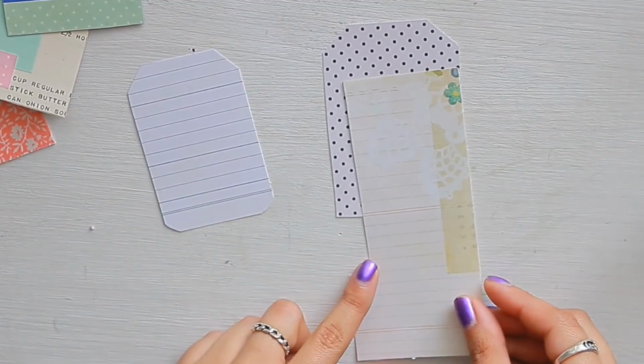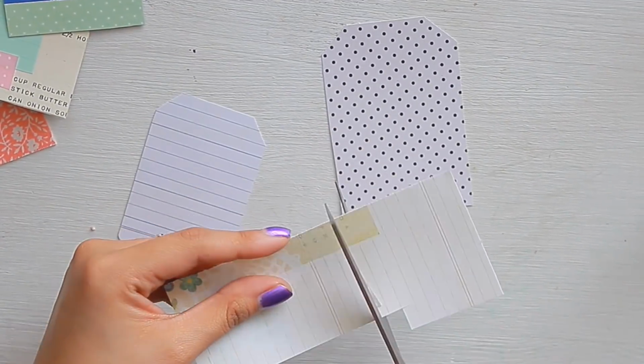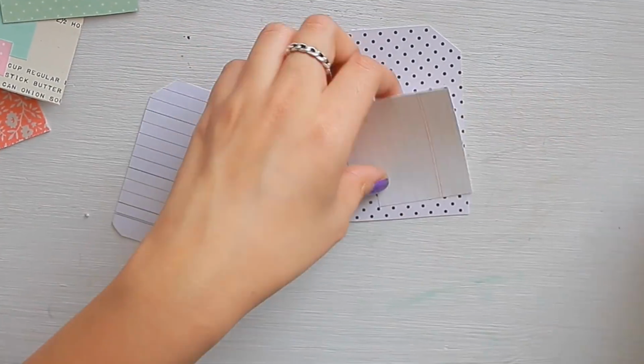So moving on to two different tags, these are a lot smaller than the rest, and these are white. So I wanted to show you how you can collage on top of something that is extremely basic and bland, such as a white paper.